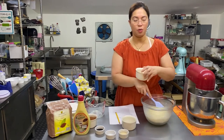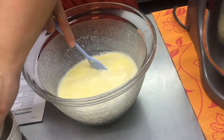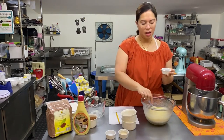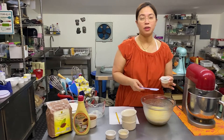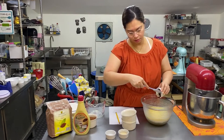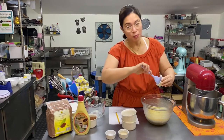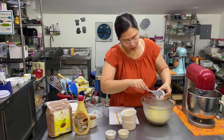We add in our sugar, our washed sugar. Then we add in our mocha Flavorade. If you don't feel like having mocha, you can just add normal vanilla flavored Flavorade. The reason I want to add mocha is because mocha really goes well with chocolate, like a cafe mocha. It reminds me of all the chiffon cakes I used to have during my birthdays when I was young. The smell is really like mocha cake.